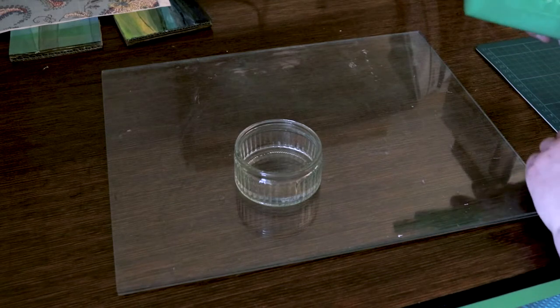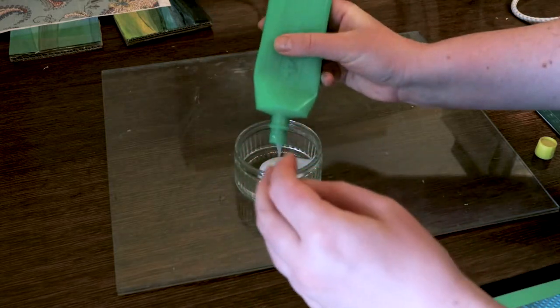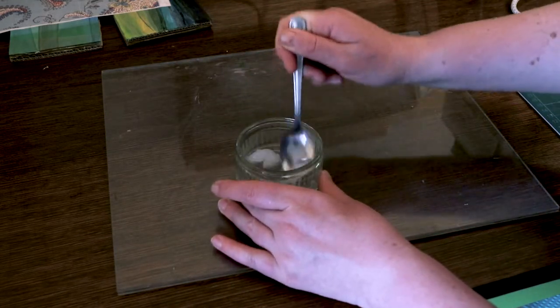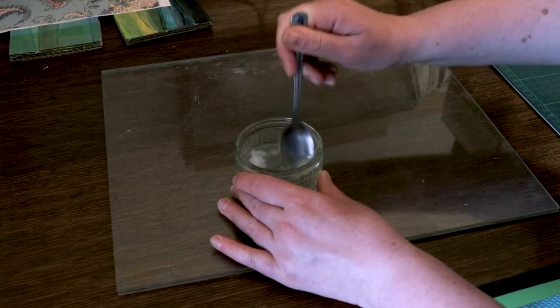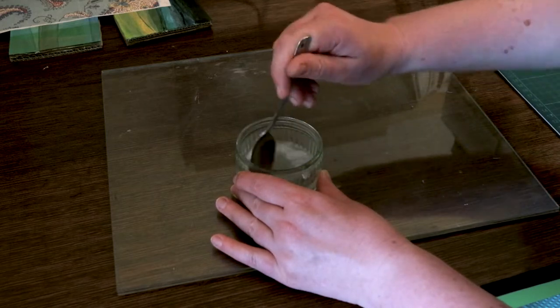You'll need a starchy glue for this project, and rice paste and wheat paste both work pretty well. You can make your own glue from scratch if you want to, but I'm using this Japanese rice paste that I have, and I thinned it down a little bit with some water before I began, because it was just a little bit too thick.